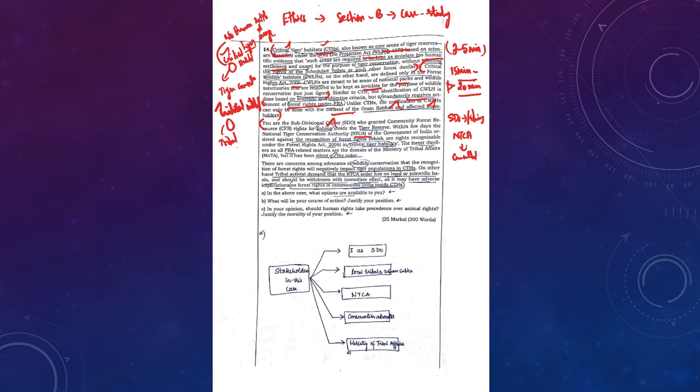And the forest dwellers as well as FRA related matters are actually under the domain of the Ministry of Tribal Affairs. So basically, that comes under the regulatory issue which they are talking about. The actual power should be under the Ministry of Tribal Affairs, but here the National Tiger Conservation Authority has declared an order cancelling the order of the SDO. So that's what they are talking about in the second paragraph, friends. Let's now move to the third component.